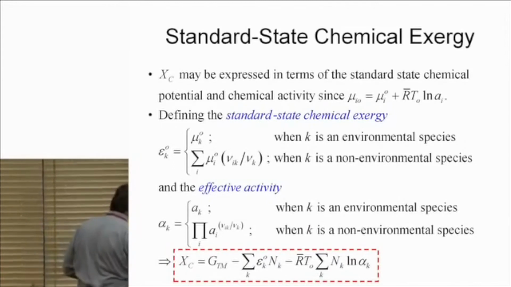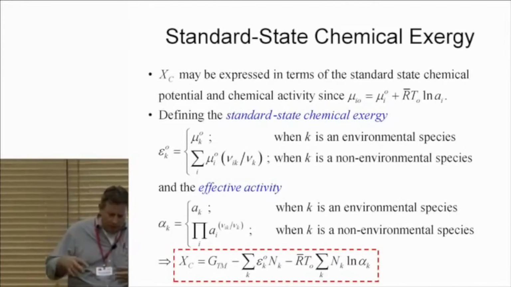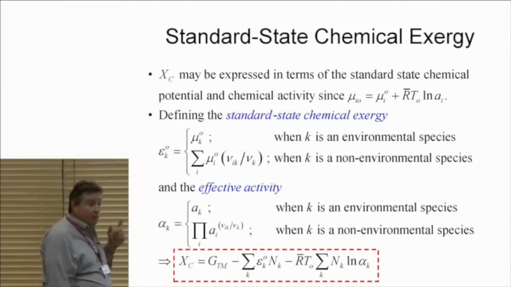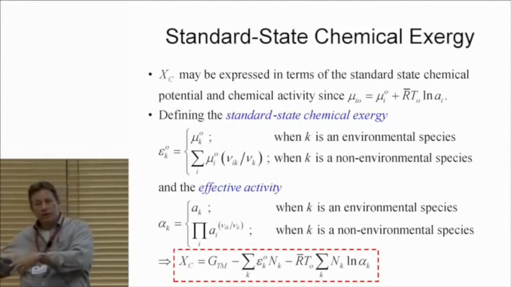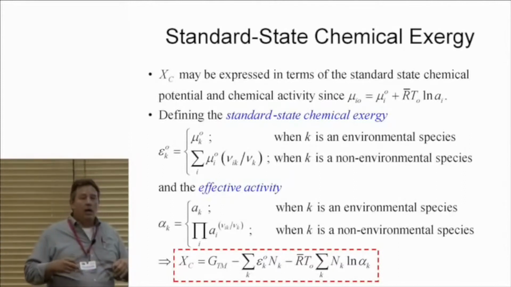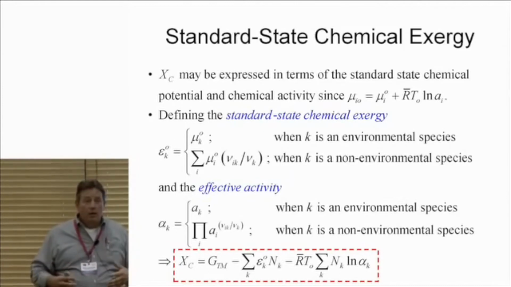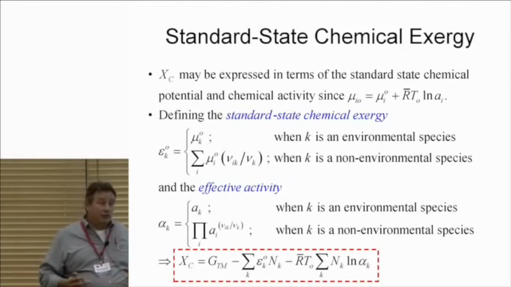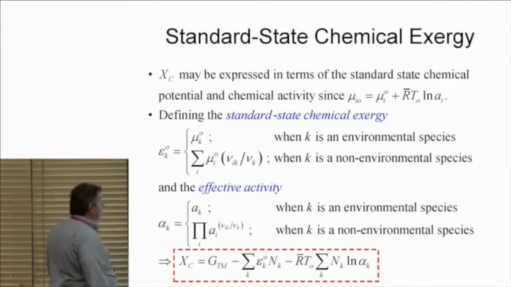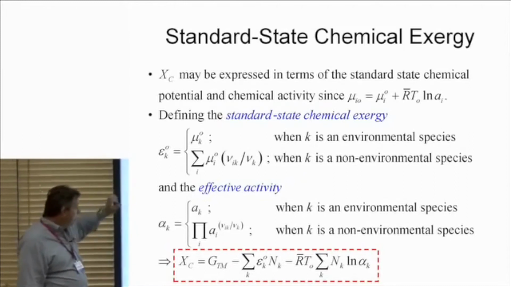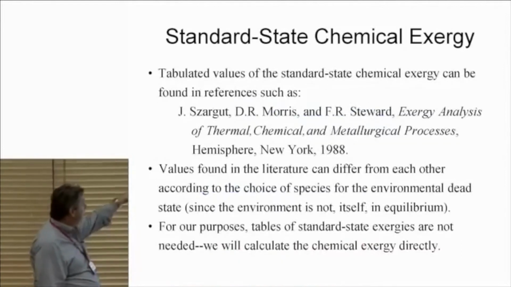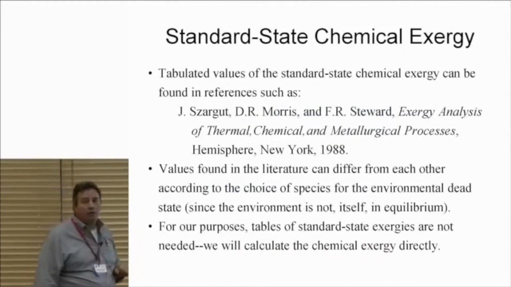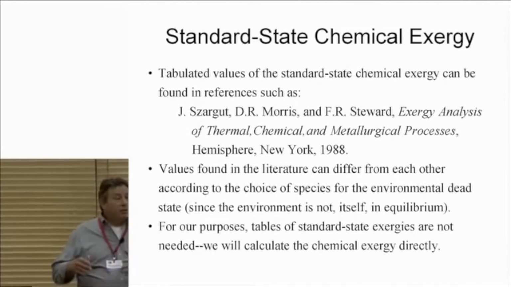Okay, so that was all about calculating, assuming you had all the properties and could handle it. If you don't, there's something called standard state chemical exergy. If you work less in the combustion and energy systems world and more in the chemical, earth sciences world, where the materials get really complicated, the dead state is the lithosphere, right? That gets tricky. This is a convenient way to go: standard state chemical exergy and the effective activity from that. Those you can find tabulated in places like Szargut, Morris, and Stewart, various places. So that's the other approach that you'll see.